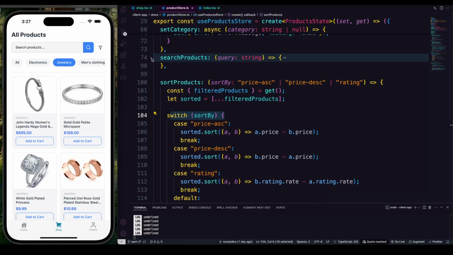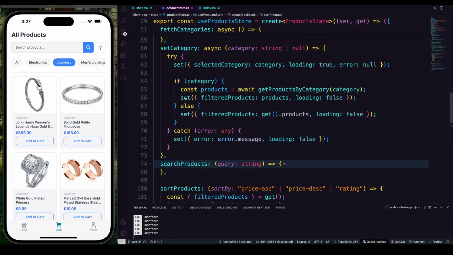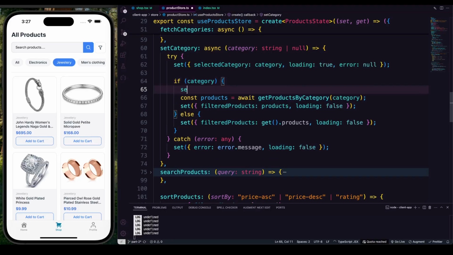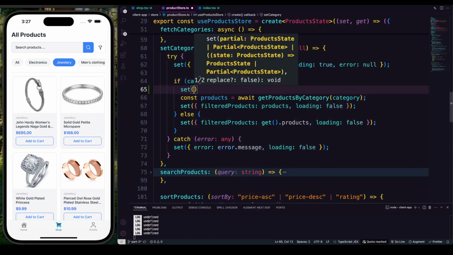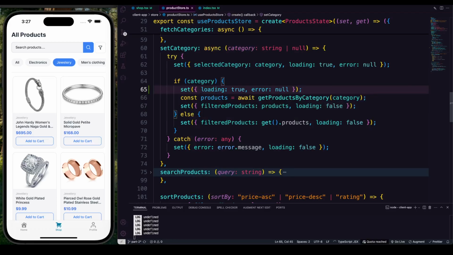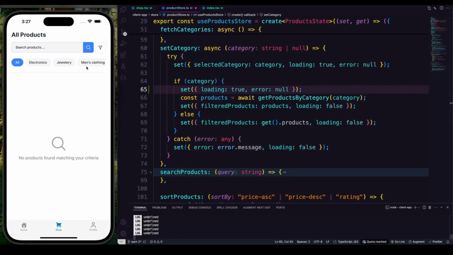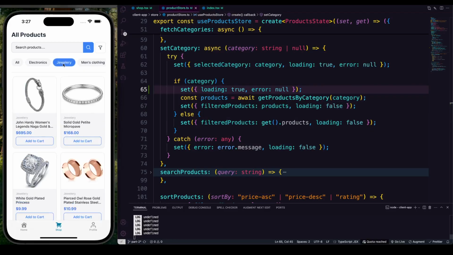So that's the one which we need to capture. And by the way, you see, await get product by category. If category is there, let's say I'm going to set it, I'm going to make loading as true. I want to see what's going to happen.